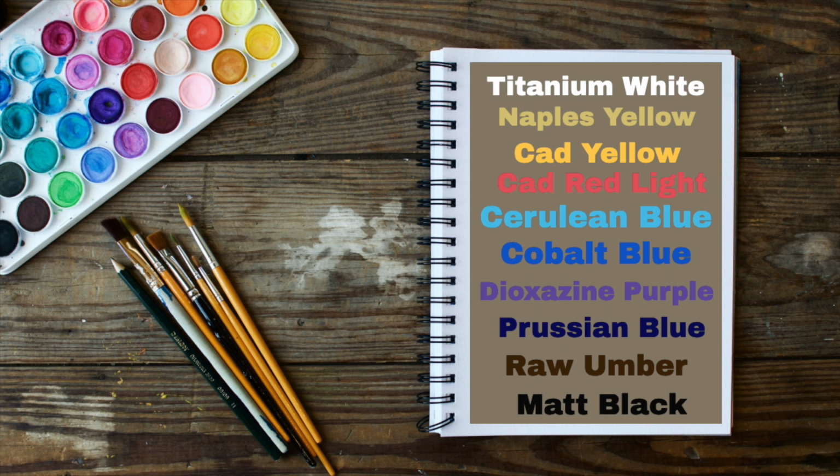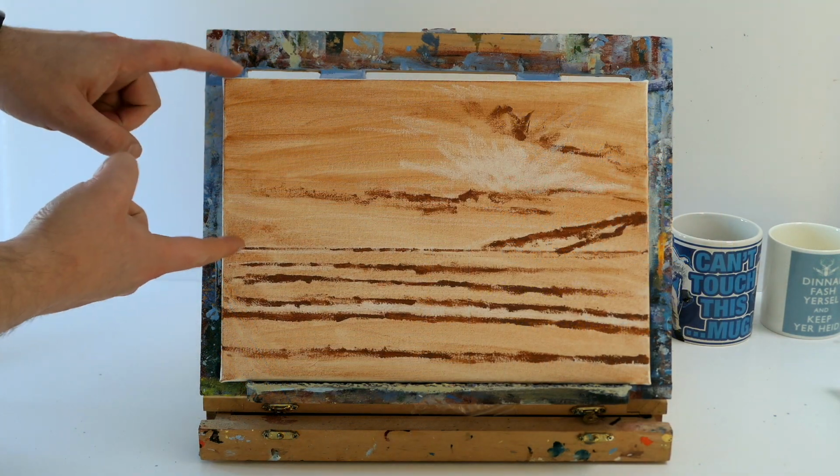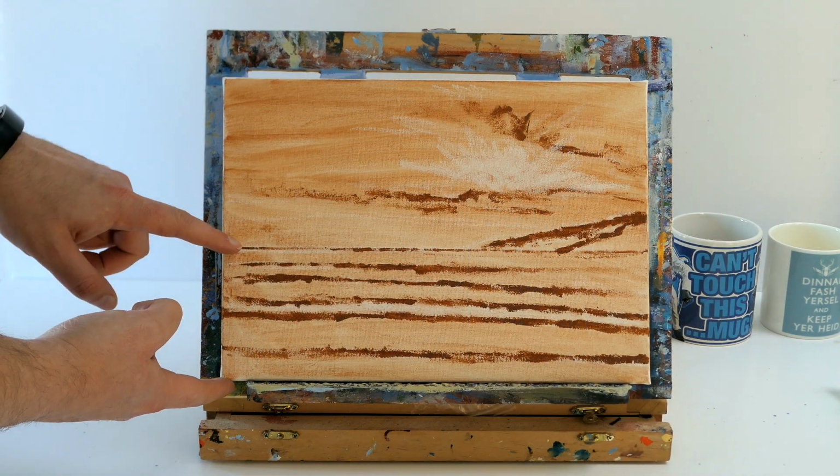So for the painting tutorial, you're going to need the following colours. They are titanium white, Naples yellow, cad red light, cerulean blue, cobalt blue, dioxazine purple, Prussian blue, raw umber and matte black.